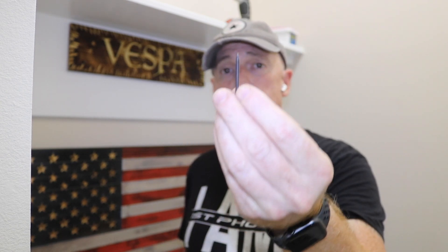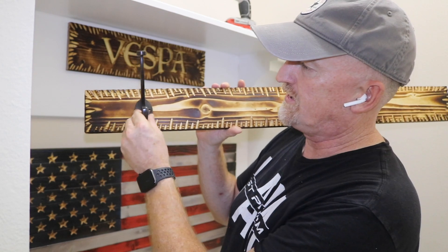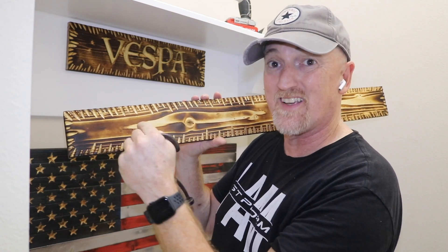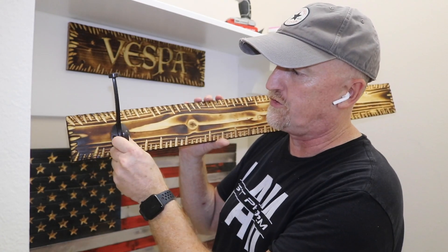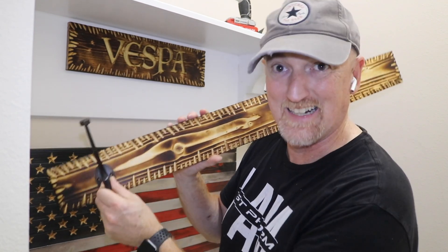Sorry about the lighting — it's probably a little echoey in here. Now I got lucky. When I bought the hooks I'm going to hang up here, the screws are long enough that they're going to go through this board and give me plenty of purchase into what's behind it. By the way, that is particle board — I thought it was wood. But it'll give me plenty to anchor to. Pro tip: if you don't have that situation, if you have short screws where you're screwing the hook into the board, if you countersink a hole right here you can use those as attachment points into the wall, and then the hook will actually cover up those screws so you won't see them.